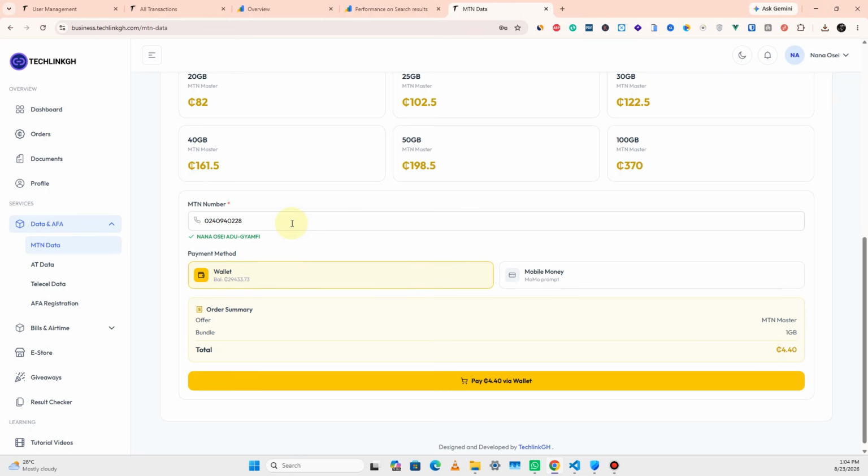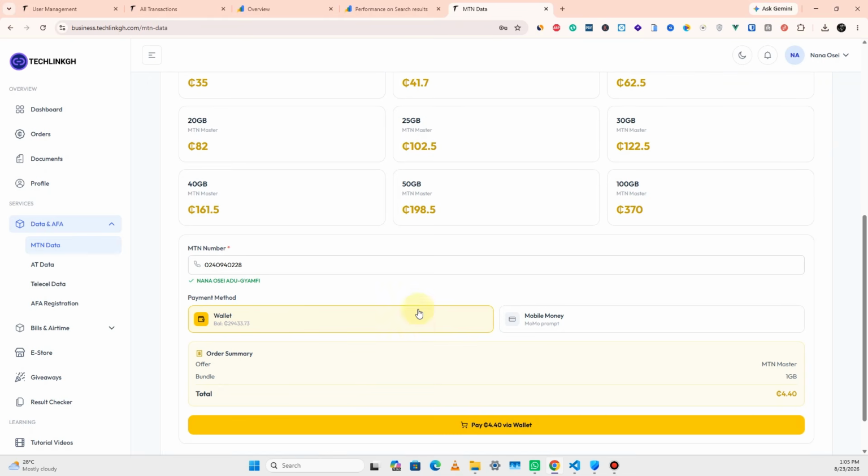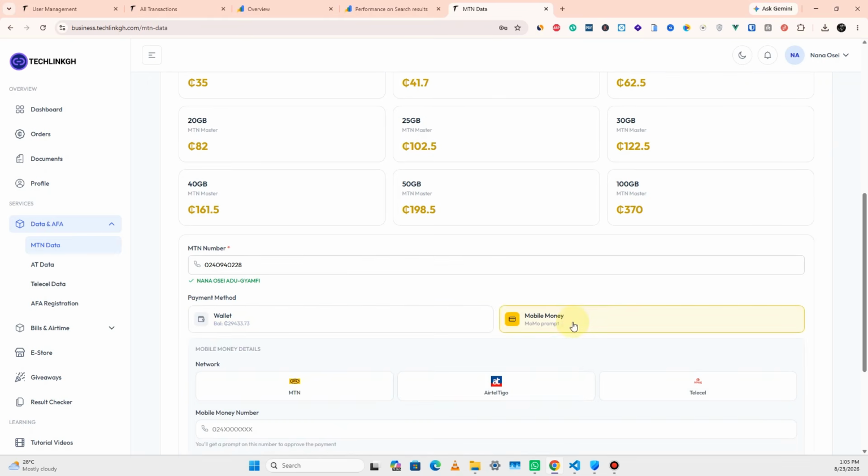When we submit the data and it is delivered to the wrong number, it is not reversible. We cannot reverse it. Make sure that the number is correct. So you know the person's name now, right? The moment you know the name, you can make payment. For the payment, you can use your wallet or your mobile money.